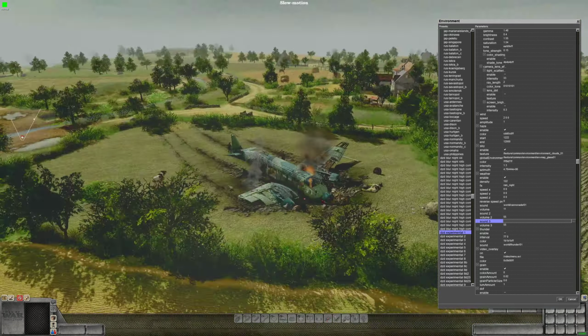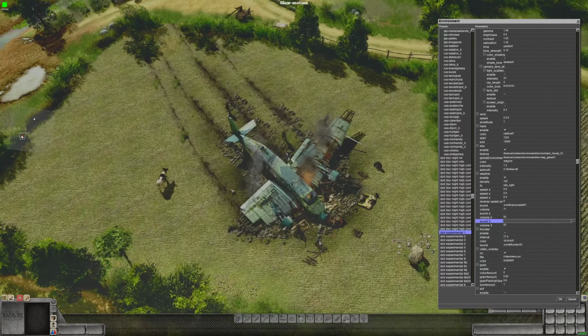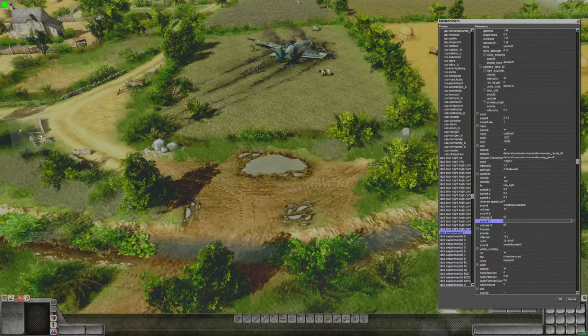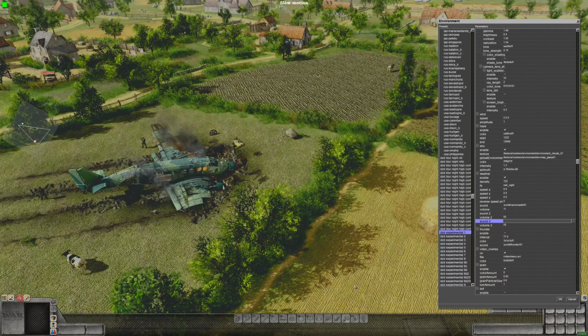Daytime scene, bright sunlight. Overall, for the amount of time that we put into it, we have a nice little scene here which can be part of your map.